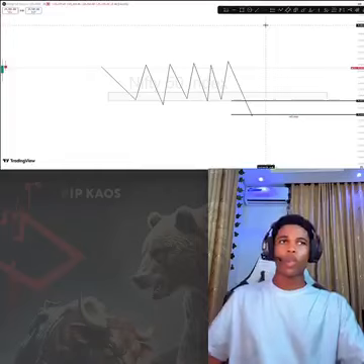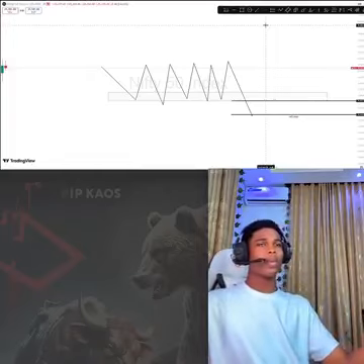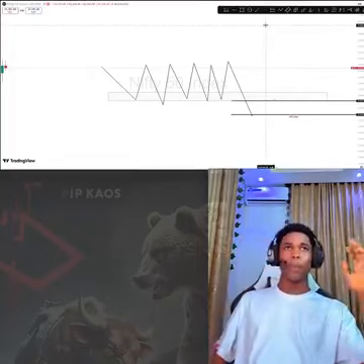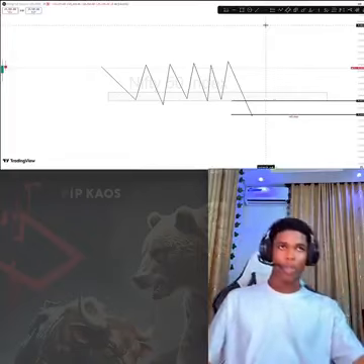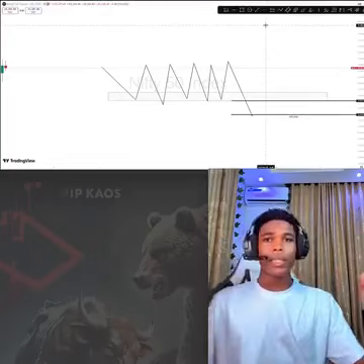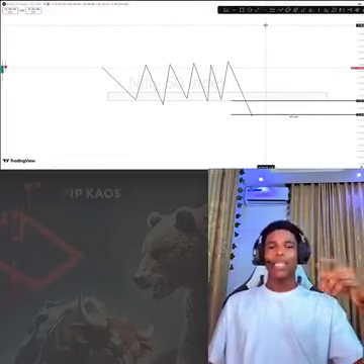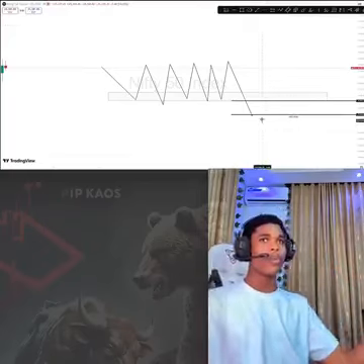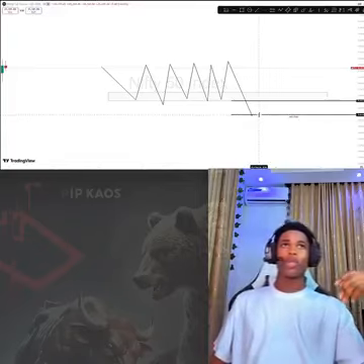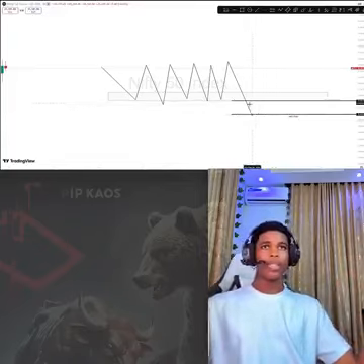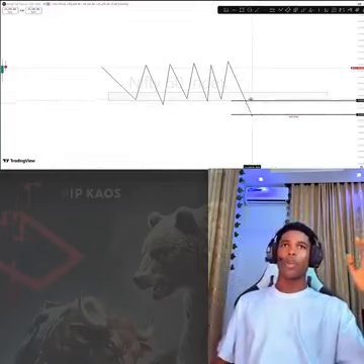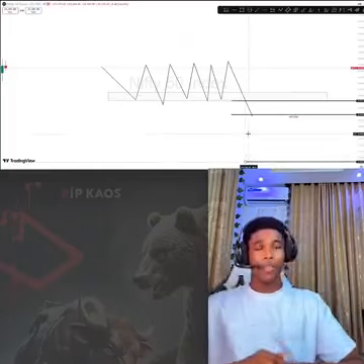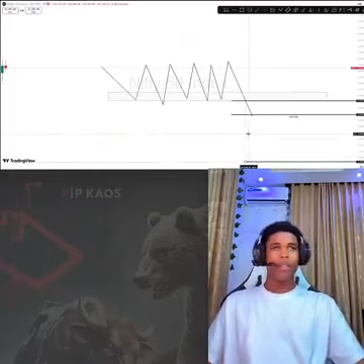Okay, so sell stop simply means you are going in the same momentum as the market, and buy stop is you are continuing in the same momentum, in a buy position as the market. Why buy limit is you are directing the market back to where it's coming from. Let's say the market is coming down, you want to send it back up, you are using buy limit. Or if the market is coming up, you want to send it back down, you are using sell limit. That is actually very simple.